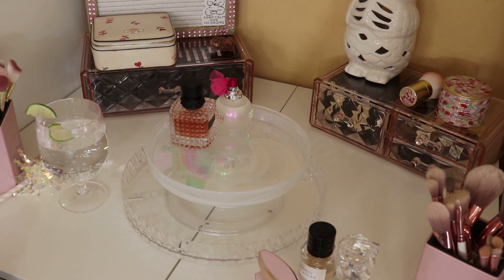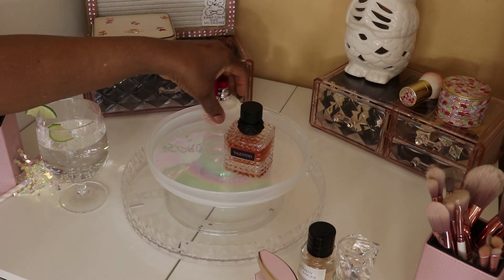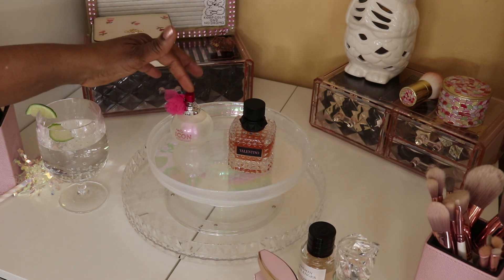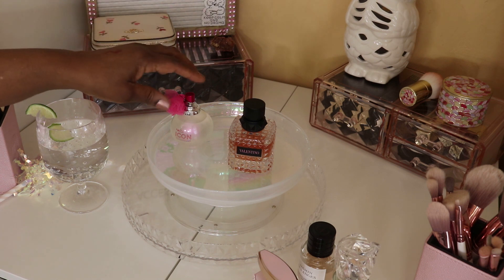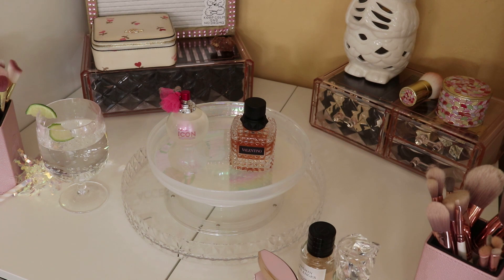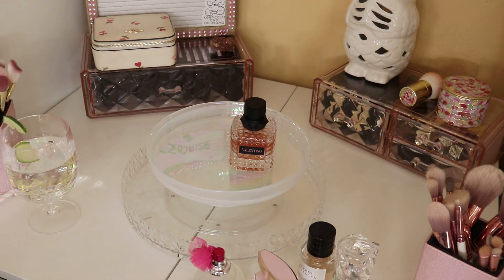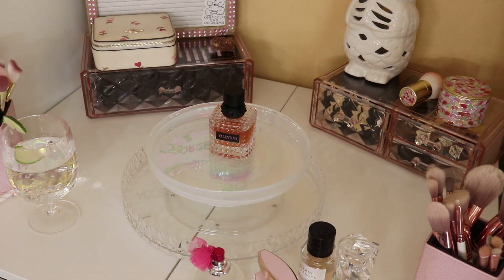Looking in my journal — I have Valentino and a Rue 21 Icon. Icon is a cute, youthful, sweet scent I got at Marshall's for a really low price. I wear it on weekends. The Valentino is Donna Born in Roma — I got that from Macy's in 50ml. My initial impression is that it's woodsy and sweet — you pick up the wood right at first sniff, even though it's listed as a base note.